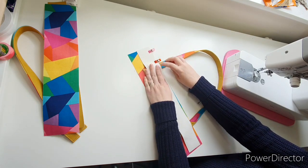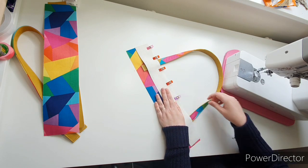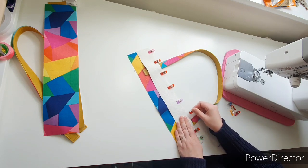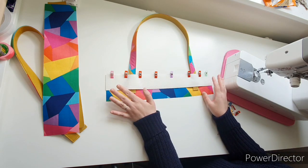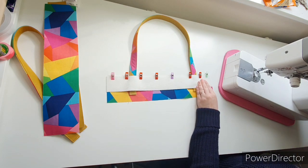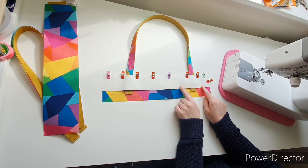Just kind of gently pulling the strap up so that the connector strap stays upright. We don't want it to be at an angle. And this is where you go against everything that you think you might know, forget all you know, because we're actually going to sew across the bottom of this accent strip. So if you feel you need to pin it in place, if you're using fabric that can be pinned, please do. I've just put one there to start me off.